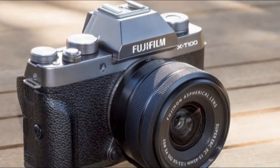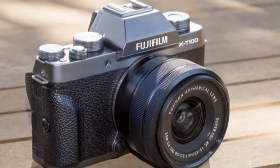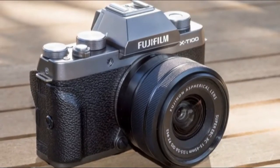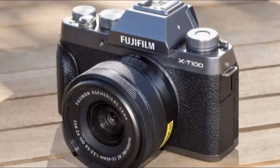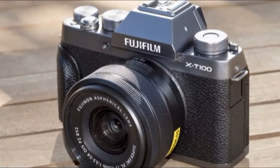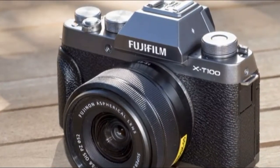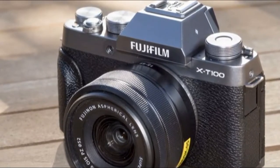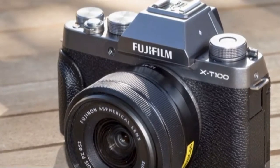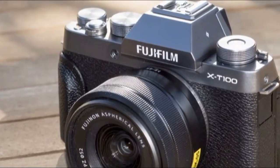Price-wise, it fits squarely between the £500 XA5 and the £879 X-T20. It will cost you £619 and comes with the XC 15-45mm kit lens. In all regards, then, the X-T100 represents a midway point between Fuji's two existing beginner options. So does it do enough to forge its own identity in an increasingly crowded lineup?